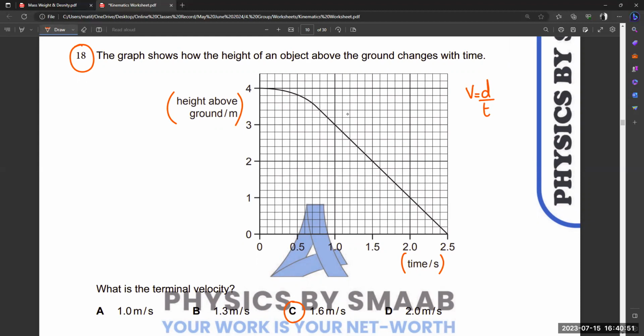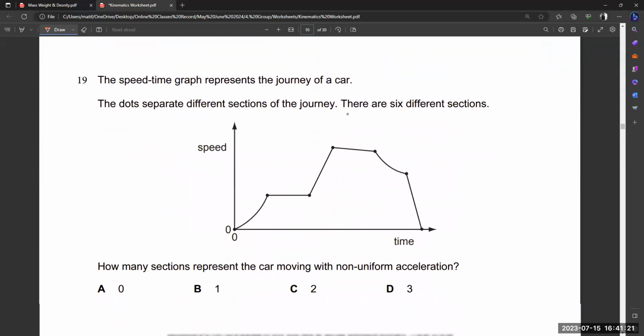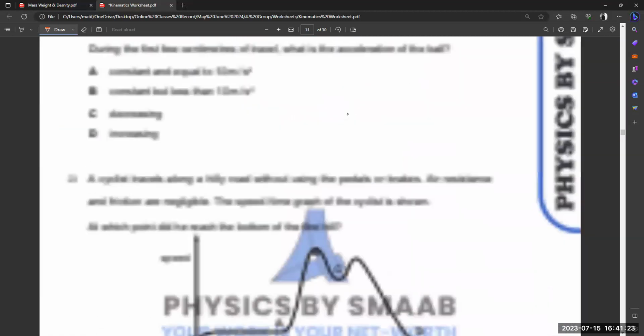So this time we need to choose a distance for the part when the body is moving with constant speed. You observe that there is a curved path, so at this point speed is not constant. So let's suppose after this point, you may consider any point on the graph and divide it by time. So you will get the right value, right? This is for the car also.